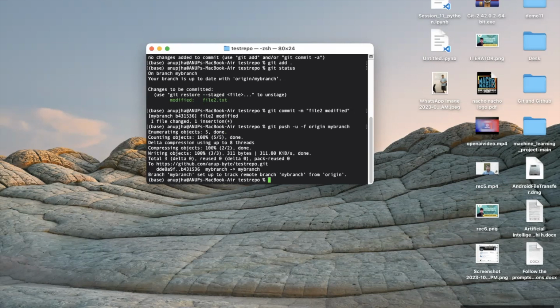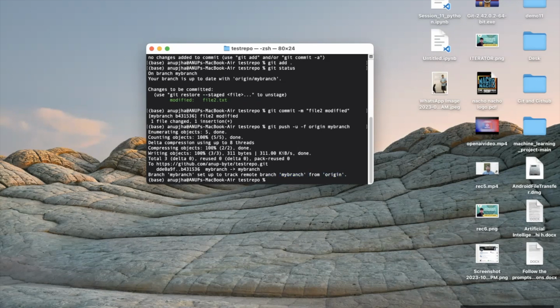So this has been pushed, and it is saying my branch set to track remote branch my branch from origin. Now my branch is set to track the remote branch from the origin.